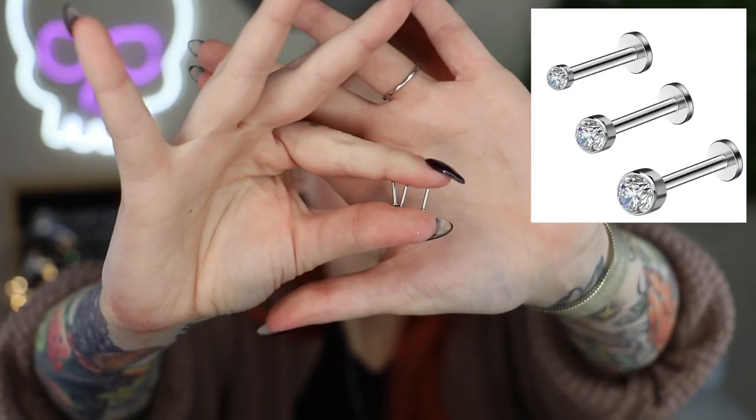I should also add that all of these are 16 gauge. Ophir knows that's my gauge size for my ear piercings as well as my septum and philtrum. This next piece is actually a set of three labret studs where the gems come in different sizes — a really small one, a medium, and a larger one. It's a really cute, timeless set. If you don't want anything over the top or super fancy, this little set is perfect. I like to put stuff like this in my double helix, or you could do two in the double helix and one in the flat. It's really cool that it's a set and you get three pieces in one.